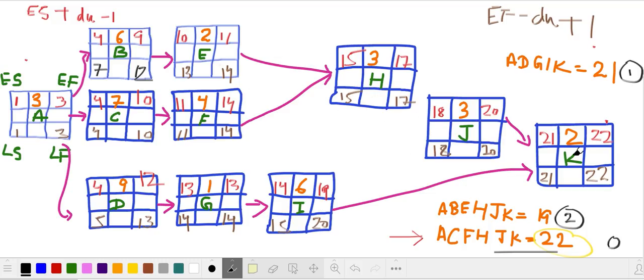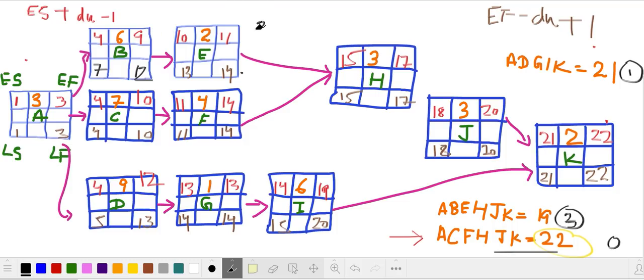So you would notice, except the critical path, how much float we have? 14. Oh yeah, it's actually 3 days, sorry. So 14 minus 11, it's 3. 13 minus 10, it's 3. 12 minus 9, it's 3. 7 minus 4, it's 3.